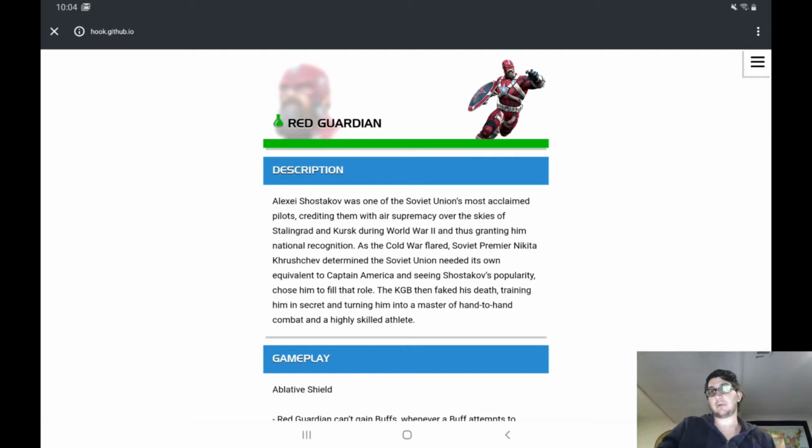I do personally recommend doing this on a PC. It's a little bit easier because you can switch. You can actually be on the site on your PC, have MCOC open on your phone, and then you can just kind of go through a lot easier. You can do it obviously just from a phone if you don't have a PC. It's just a little bit more annoying to get all your champs in.